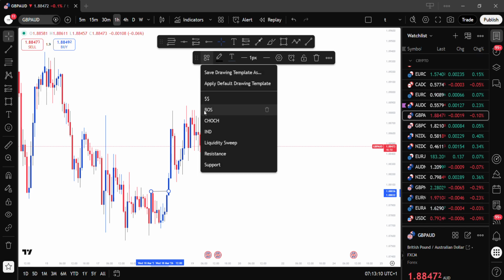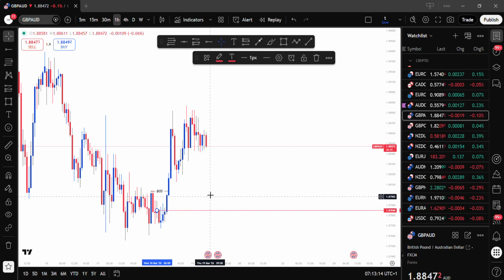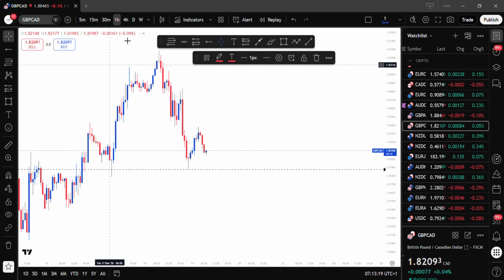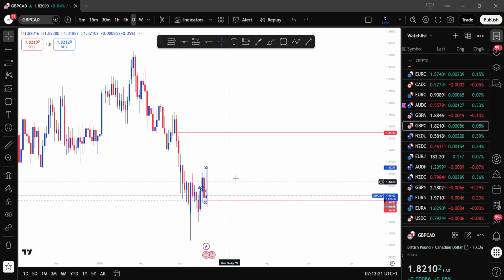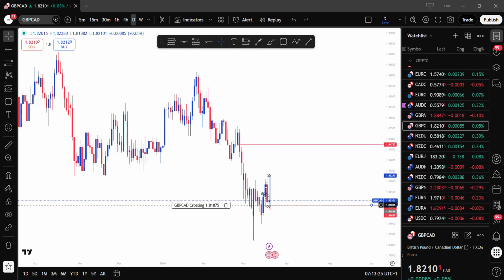This is it. This is how it looks like. This is it here. So let's just watch out. If market comes close to this place, I'll check again to analyze it properly. On GBP CAD, daily time frame, we're already waiting for an entry here. Market has been selling, but most likely going to buy to this point and keep selling.